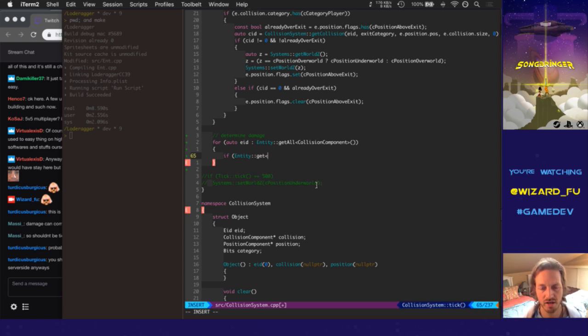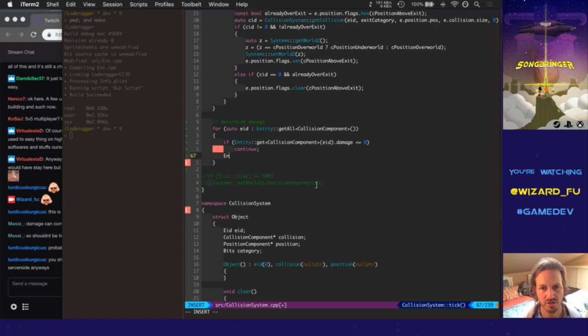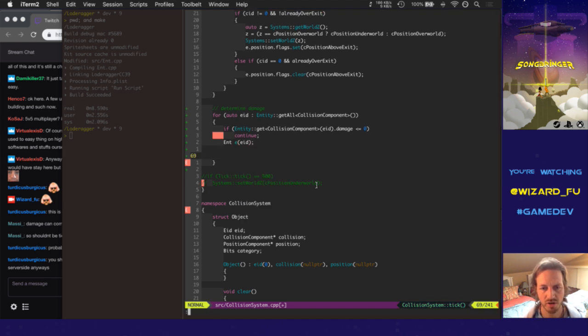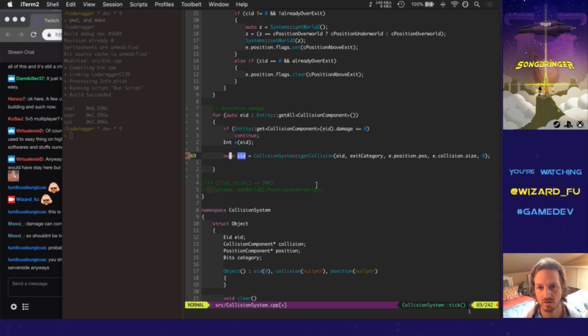So I'm doing one simple check where we do entity get collision component for this ID. If it has damage, continue. There, now we have a little bit more of an efficient system here. Now we can create an ID. Now we know that from here on, this entity has damage. So now we need to check if this entity is colliding with any other entity. This is not the most perfect way to do it because we're only getting one entity per collision. We should technically have a vector of IDs and load all the collisions that this entity is colliding with and apply damage to all of them. But for now, we'll just do a simple thing where we just do one entity and damage it.